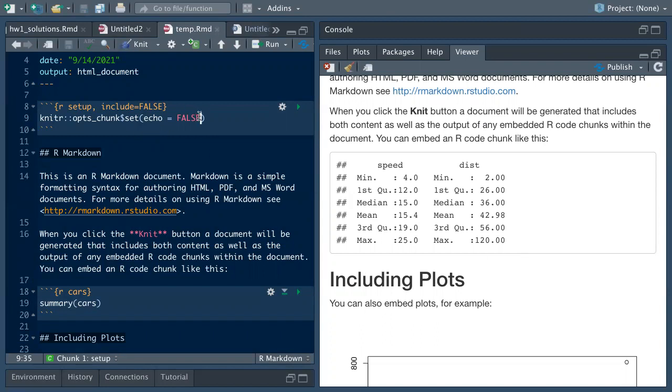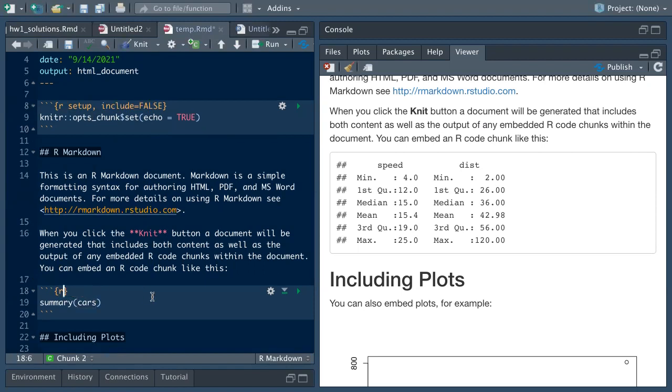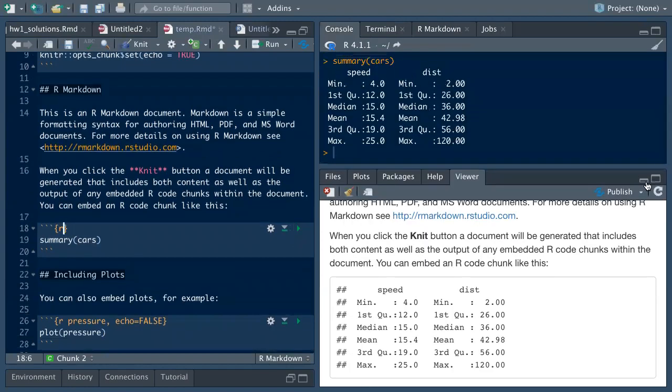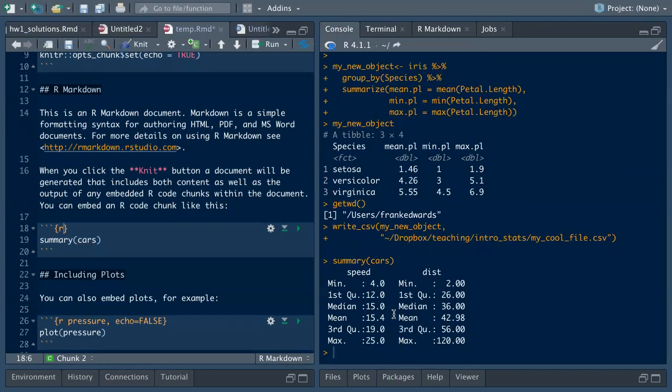Now, we can also do that individually. You'll see here that it says include equals FALSE after it names the chunk, so let's look at cars. What we did before was just say, here's an R code chunk, run a summary of cars. Cars is a data frame that is built into R that we can just run a summary of. If I really want to help organize my code, I can name each chunk with a descriptive name based on what it does. In this case, they called it cars. I usually don't name my chunks, but it's something you can do if you like.